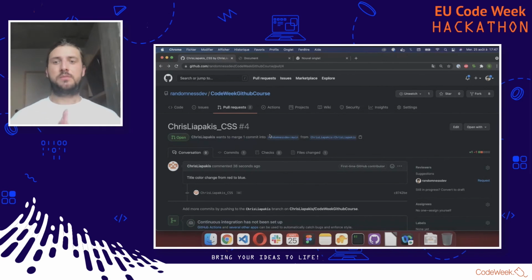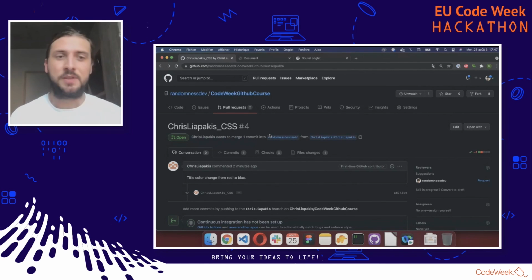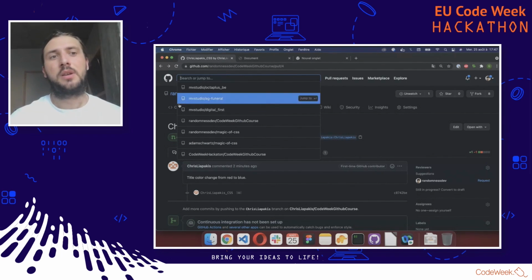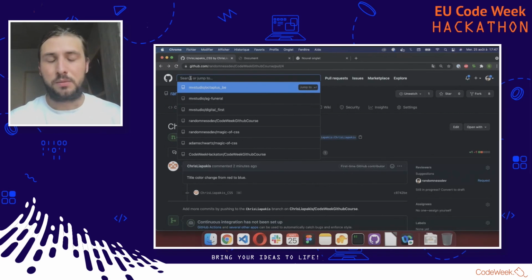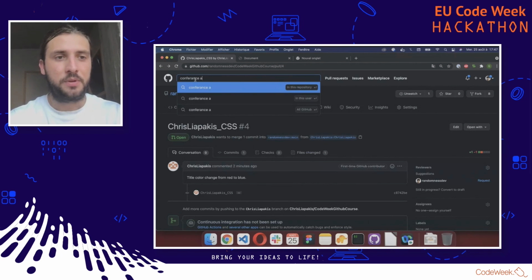Okay, so now we have explored the main possibilities of GitHub, but GitHub is a whole world of information. If you're looking for any part of code, or any project that you don't want to start from scratch, you can just look for what already exists on the internet. Like, I don't know, a conference call app, for instance, on all GitHub.